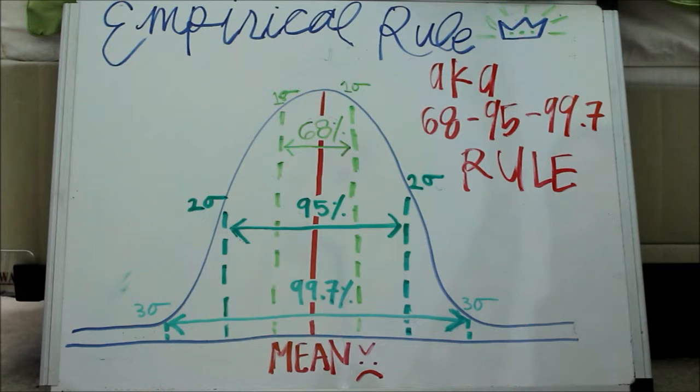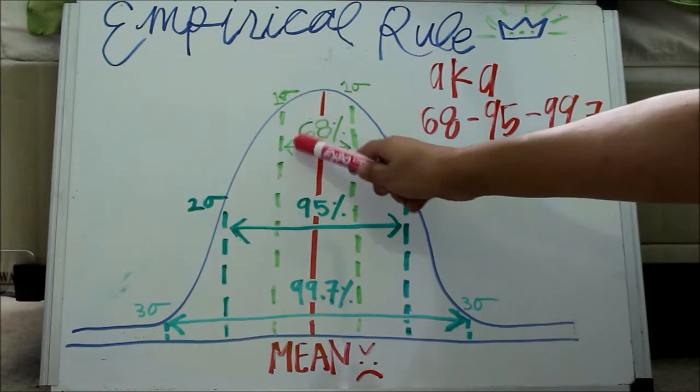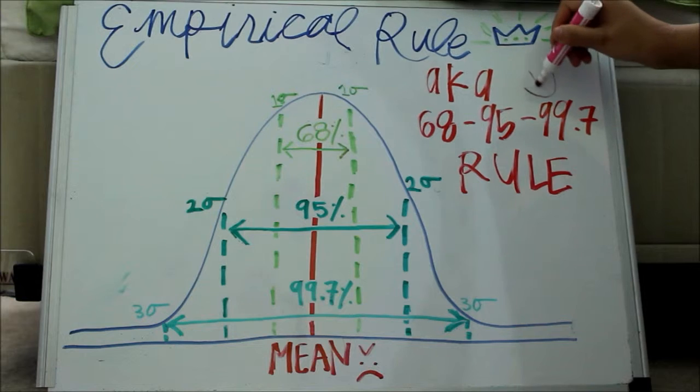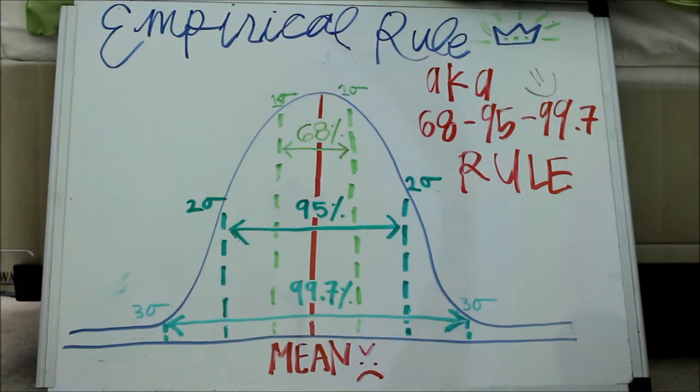Next, we have the empirical rule, aka the 68, 95, 99.7 rule. Okay, so basically, there was this king who was really mean and he ruled 68 territories. And out of the 68 territories, he ruled 95 people in all. And out of those 95 people, 99.7% of them basically hated him because he was really mean. The whole point of our story was to help you remember the 68, 95, 99.7 rule, because I know the numbers can be hard to remember sometimes.